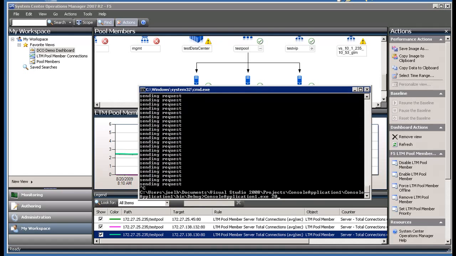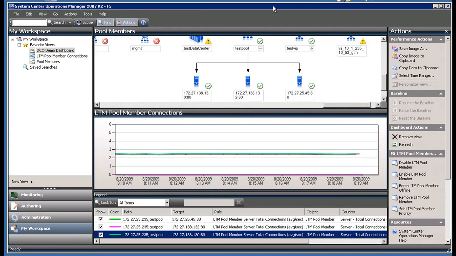I'm now going to spike the traffic to the virtual server using a traffic simulation program. This will cause the big IP to start sending some traffic to the standby server. I've set up a trigger using the F5 Management Pack to respond to this scenario by using Virtual Machine Manager to start a new server, followed by adding that new server into the big IP's primary load balancing pool.